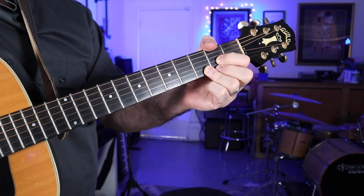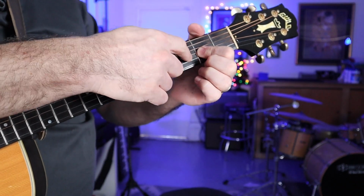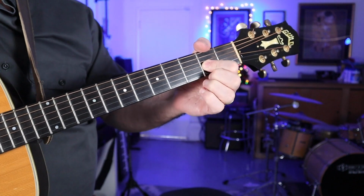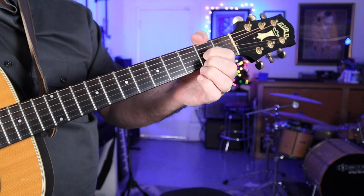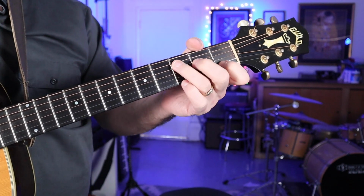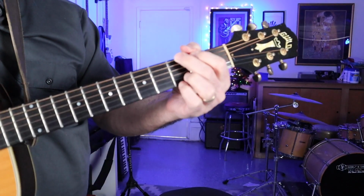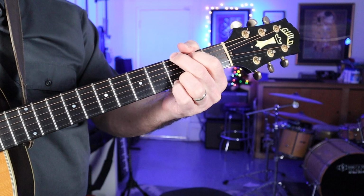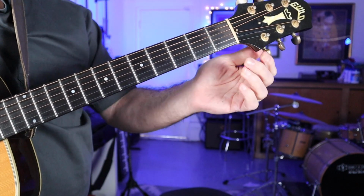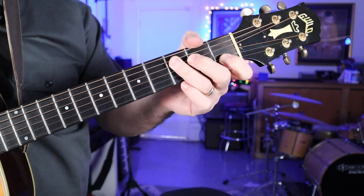Also, when you let fingers collapse, they have a tendency to touch the strings next to them, which actually keeps them from ringing. You get that instead of that. So you want to be careful with that. And as you play all the chords that we're going to talk about, you really want to try and make sure that we're hearing everything we're supposed to. Play through each chord, make sure that every note is both in tune and also sounds.